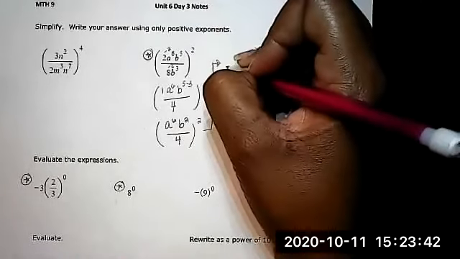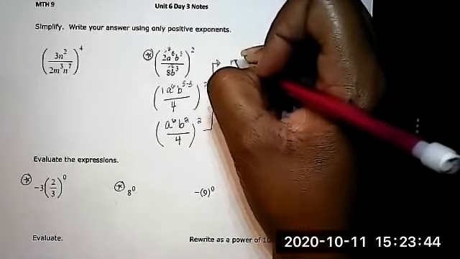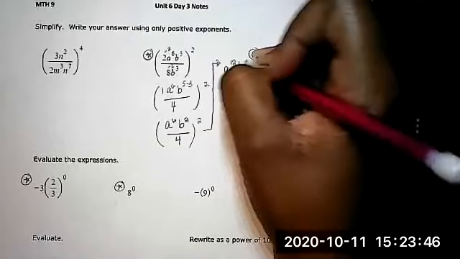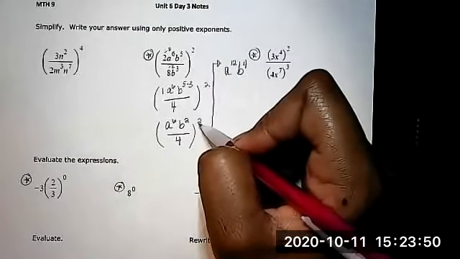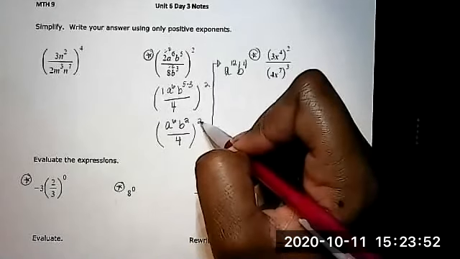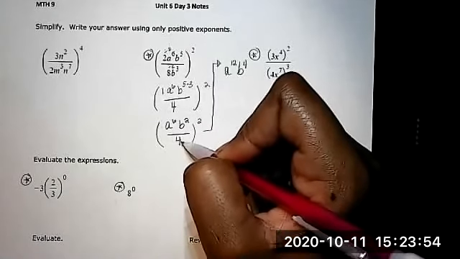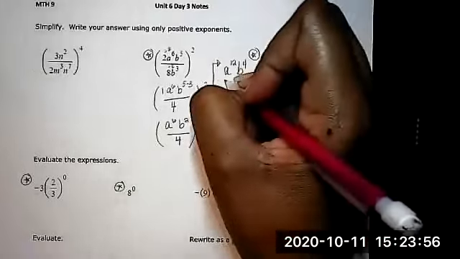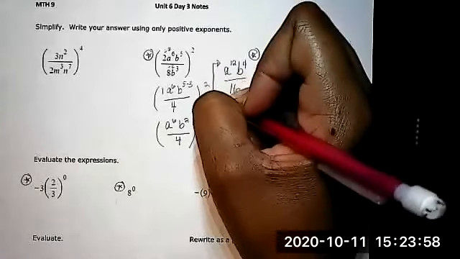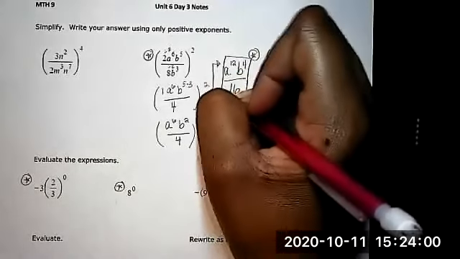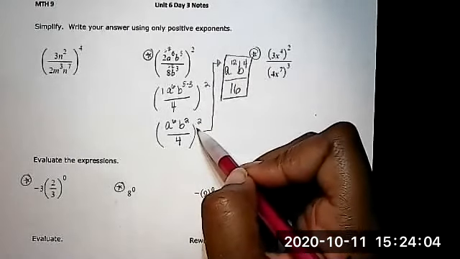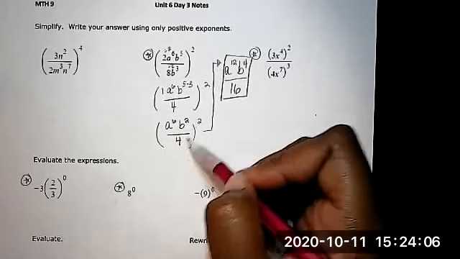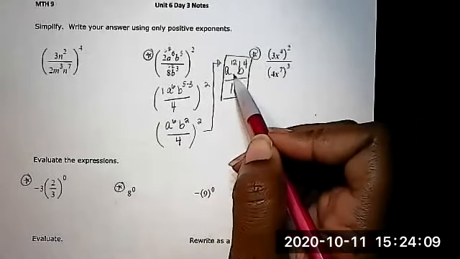So this now becomes a to the 12, b to the 4, okay? And then what is 4 squared? We're not multiplying 4 times 2, it's 4 squared, 4 times 4, basically. And that is 16. Okay, so every single term had to be squared. Every term had to be squared in this situation. That's how we got this.